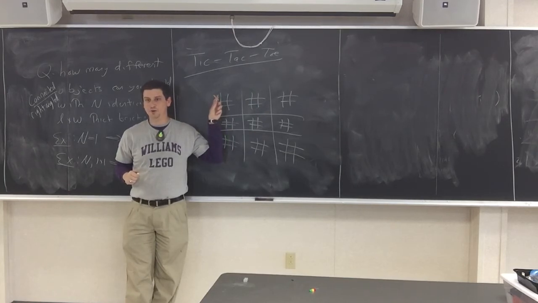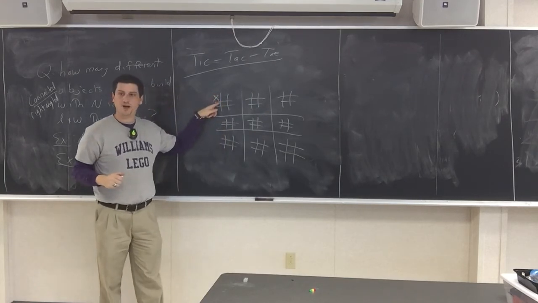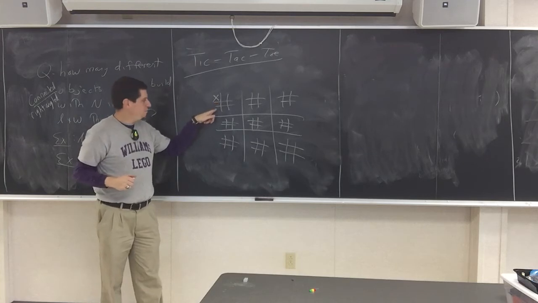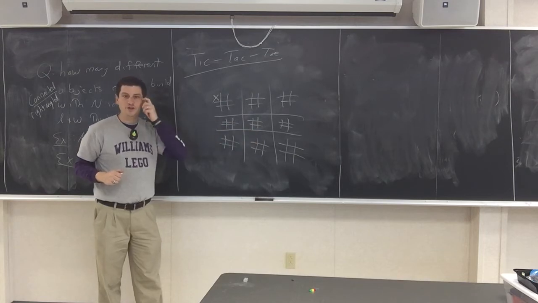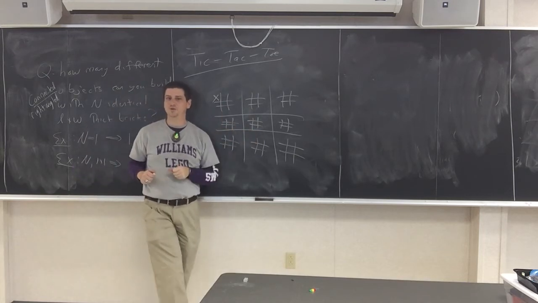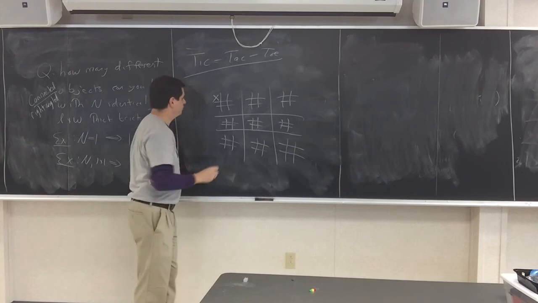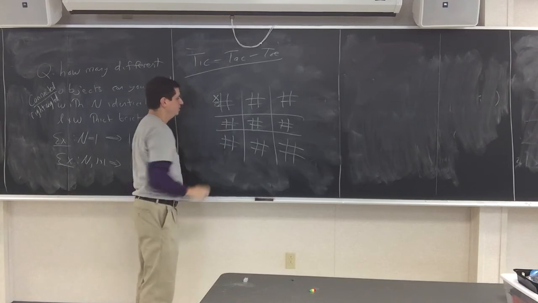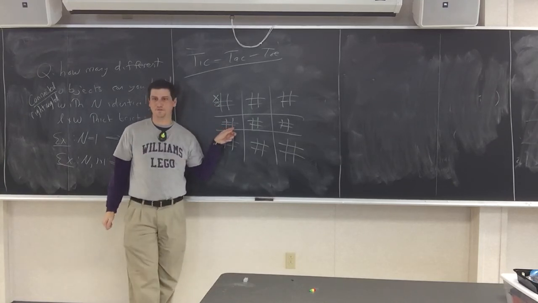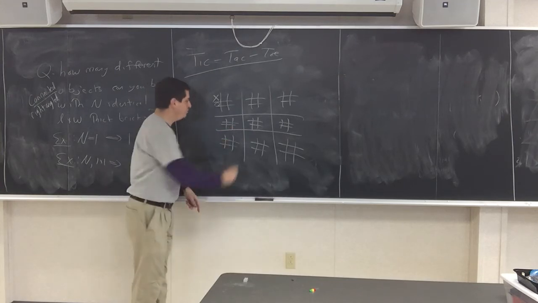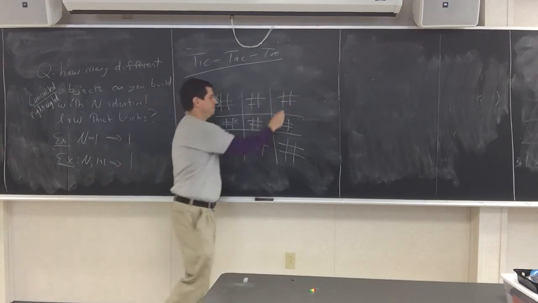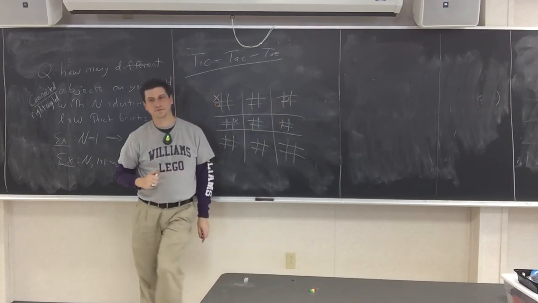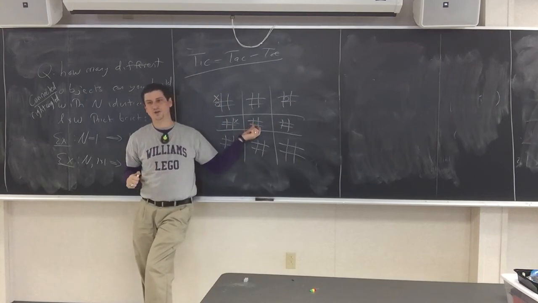I now have to move in the upper left box because he moved there. If I move in the center, then Elijah has to move in the center. So wherever you move, you force the next move to be in the corresponding box. So for instance, if I go over here, you now have to move in this box. So where would you like to move? The upper right corner. So now I have to move in this box. I'll grab the center. Now you have to move in this box. Where do you want to go?